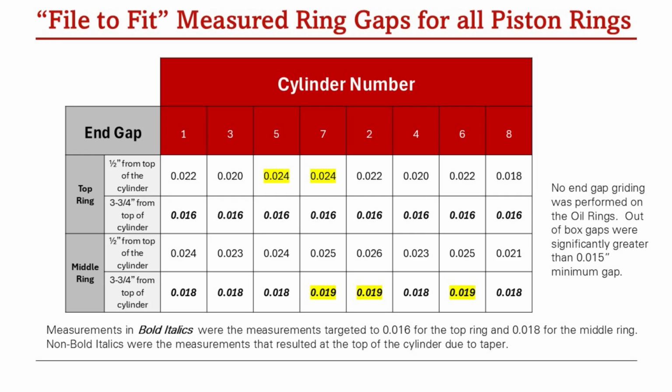In this table is the data I collected after doing the filing of the end gaps. The way this table is set up is they're organized by cylinder number, and I organized the cylinder numbers by whether it's on the driver's side or the passenger side. So 1, 3, 5, and 7 are on the driver's side, and 2, 4, 6, 8 are on the passenger side. In the rows, I've got the data organized by the top ring measure and the middle ring measure. And the first row shows the measurement 1/2 inch from the top of the cylinder. So that's where the maximum taper is, and at 3 3/4 inches from the top of the cylinder. So that's the bottom of the stroke.